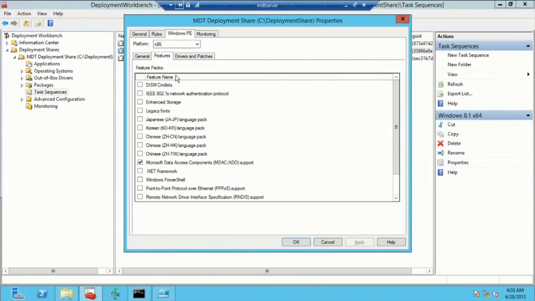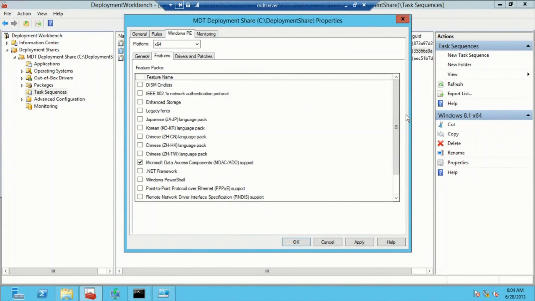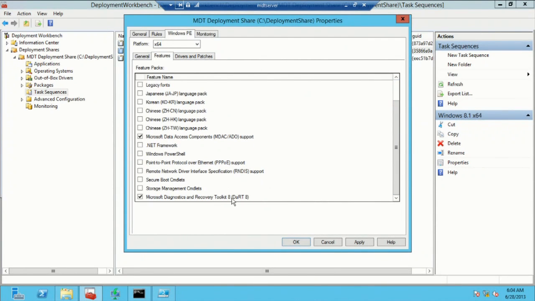So we have things here like .NET and PowerShell, which are very popular, although they can increase the size of your boot image a bit. You can also see, it's not really an optional component per se, but this is how we add DaRT into the boot image, through this area. And you might be wondering, wait a minute, why is that not checked? I saw you had DaRT there. Well, this is the x86 platform. If we switch over to the x64 platform, which is what I was using to deploy on that client, we can see that DaRT is added to that one.